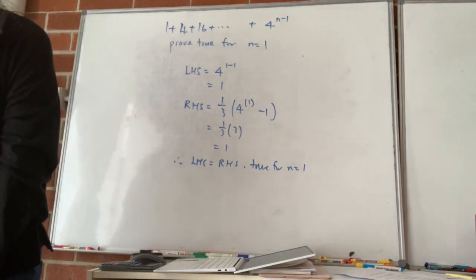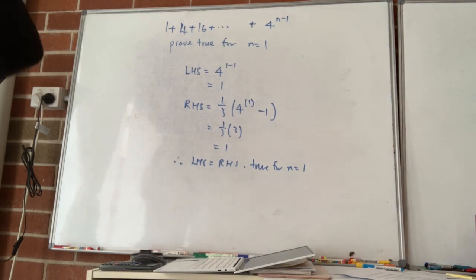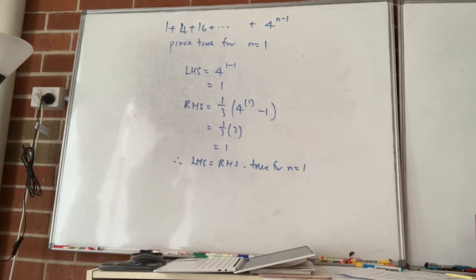The teacher never explained it, so I was like, can we just do that? I was so confused. N equal to 1 means you only have one term. If there's 2 terms, you'll need to write 1 plus 4. That is 2 terms. N equal to 2 means you have 2 of them, you add them up. So it is not ignoring the rest. It is still there, except we only consider one term.